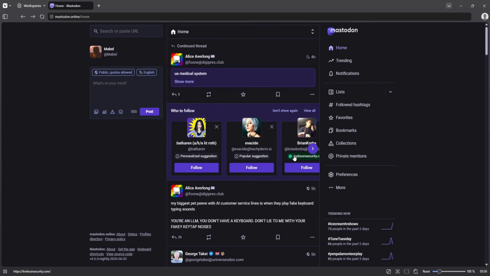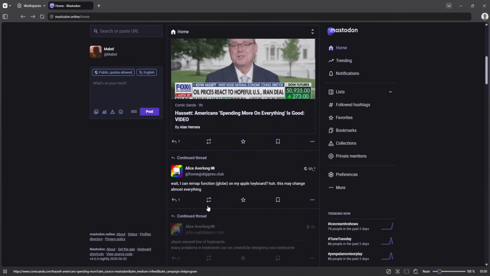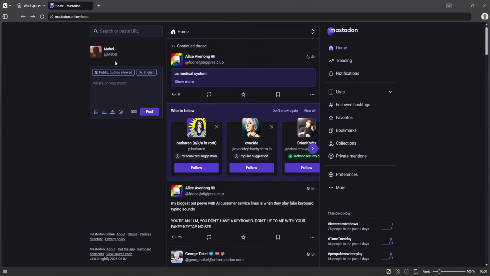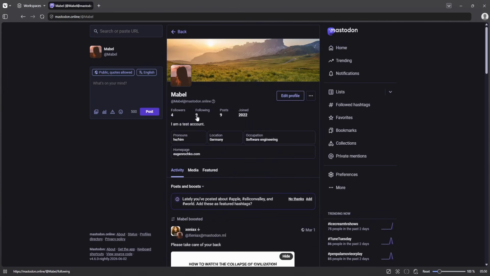Now, some people on other platforms like to use something called soft blocking, which is you block somebody and then quickly unblock them because you just want to remove them as a follower. You don't want them to follow you anymore, but you don't actually want to keep them blocked because they haven't done anything wrong. On Mastodon, you don't need to do that because every person who follows you, and now I need to check if this account is followed by anyone. Yes, they are.